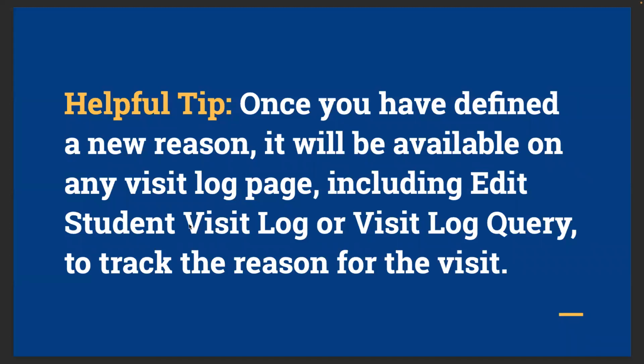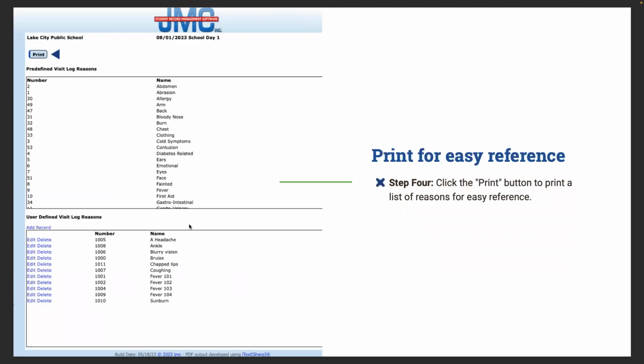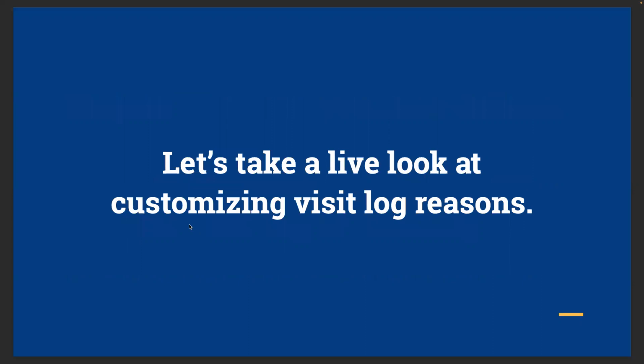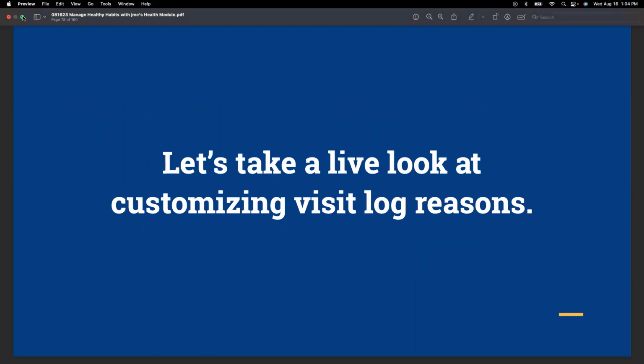Once you've defined a new reason, it will be available on any visit log page, including the edit student visit log or the visit log query to track the reason for the visit. Step 4, click the print button to print a list of reasons for easy reference. Let's take a live look at customizing visit log reasons.